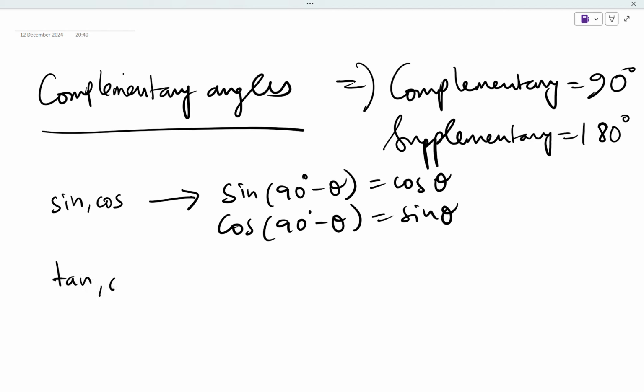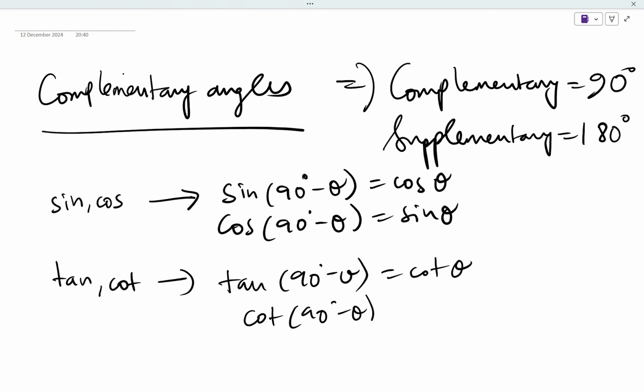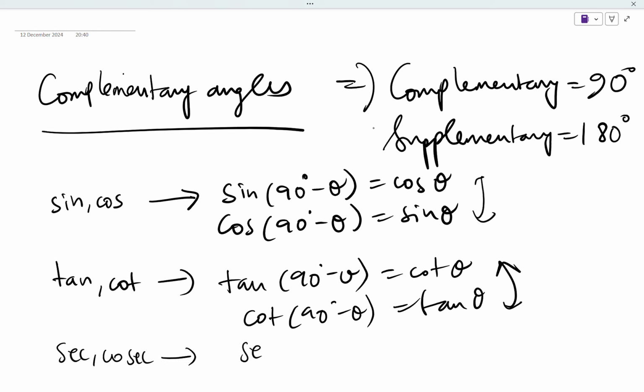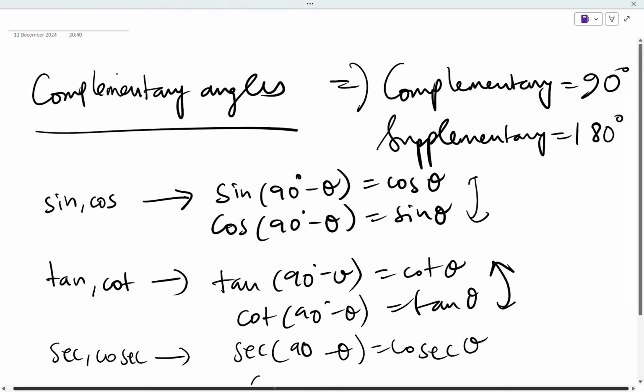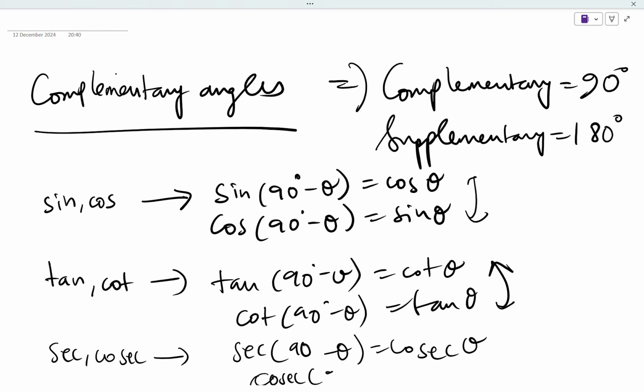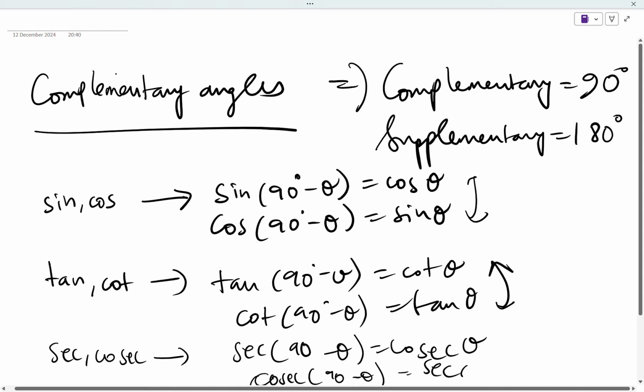If you don't remember this, then the very basis of forming this formula is not justified. So you need to know what are the different relationships existing between different trigonometry ratios. Similarly, tan and cot are also complementary within themselves, which is tan of 90 minus theta is cot theta and cot of 90 minus theta is tan theta. These can also be used interchangeably as complementary angles. And the last but not the least, sec and cosec. These are also complementary within themselves. So sec of 90 minus theta is cosec theta and cosec of 90 minus theta is sec theta. Just remember these formulas because without this you will not be able to solve any numericals. So these are elementary formulas.